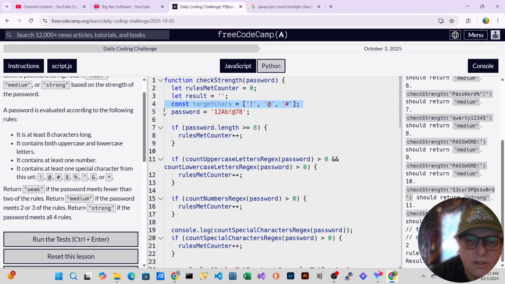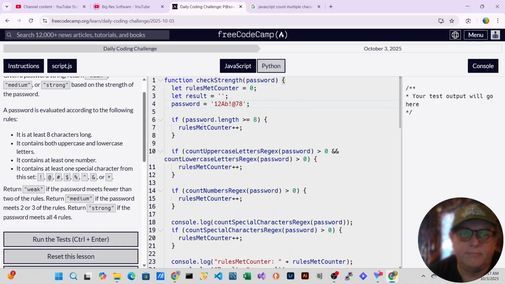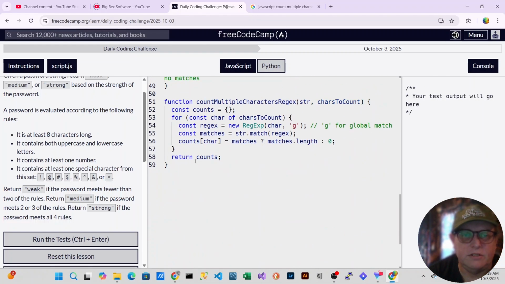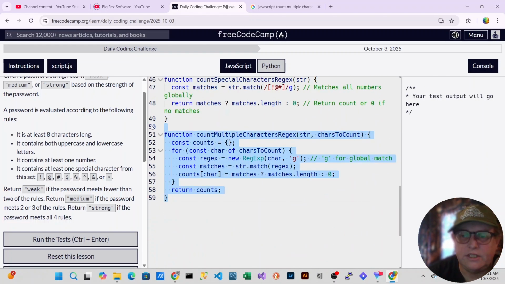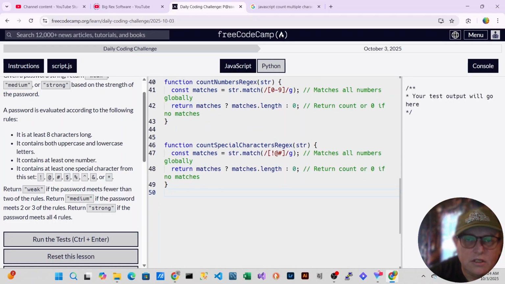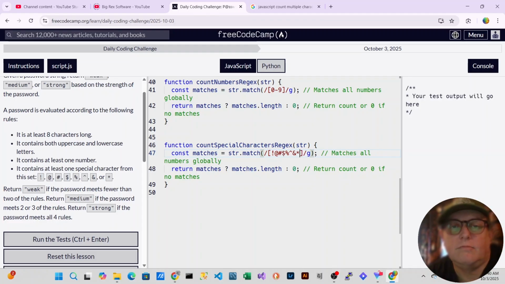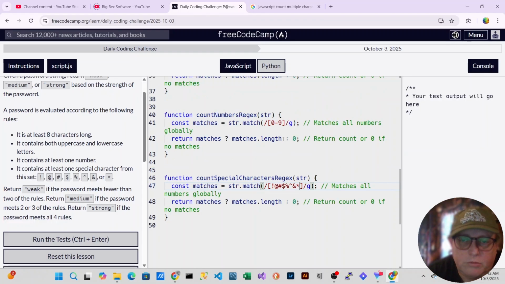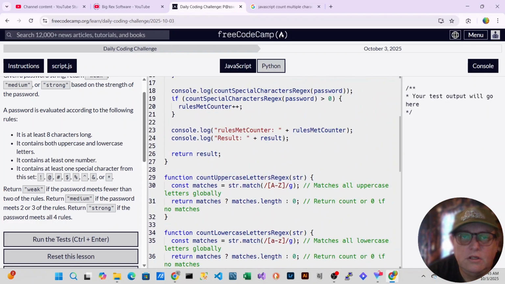Okay, I don't need this. All right, forget about this complicated weird one where we pass a string of characters. I think you just pass in this and it matches. So I was right the first time. All right, I'll put the rest of these in. I probably could pass these in as a parameter to this function, and then we could customize it. But let's get this working first.